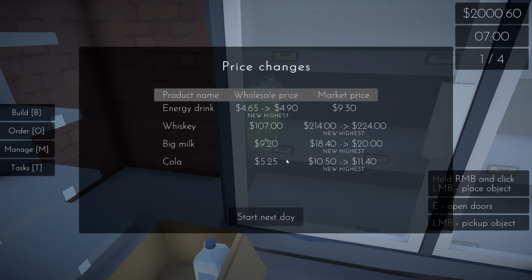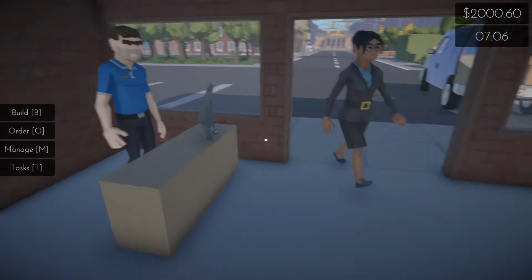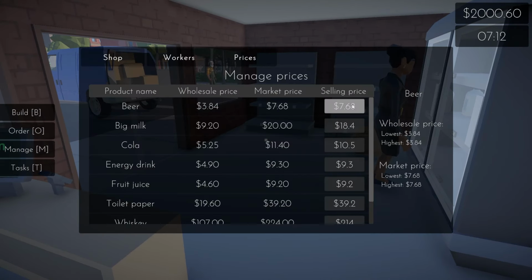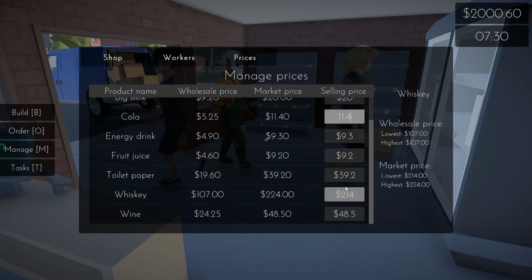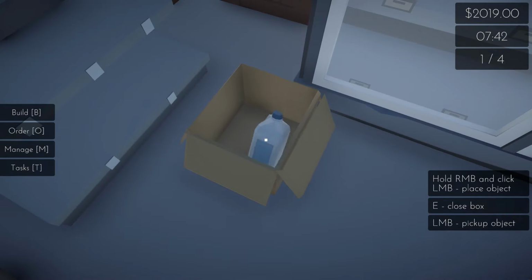Daily stats coming soon. Not a problem. Price changes. See, this is going to be where it's going to be difficult. From 465 to 490, new highest, market price 930. Whiskey 224, big milk 20, cola 11. I don't want to start the next day, man. So what we need to do is push this up. I'm happy that we can see this. It's making it quite much easier. They're only going to buy milk now.